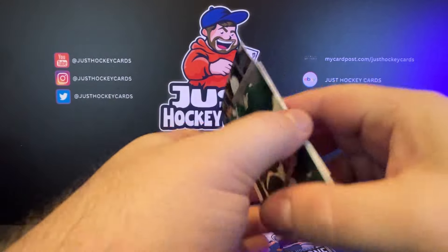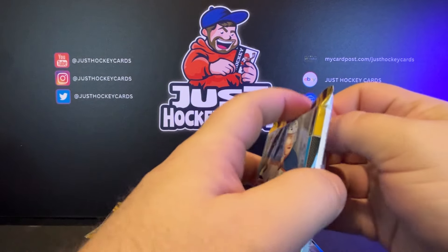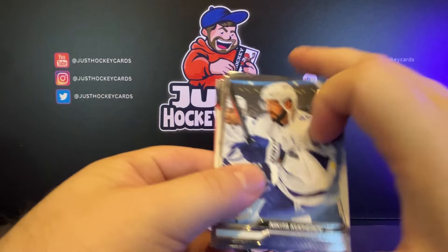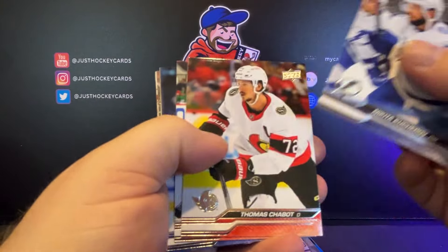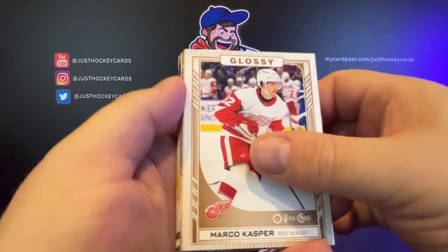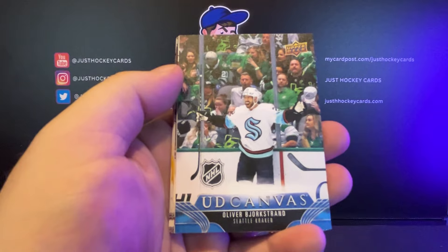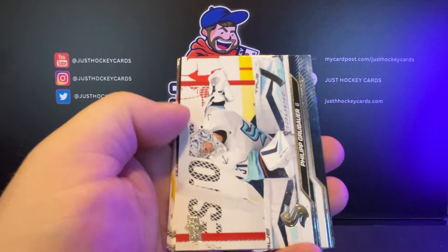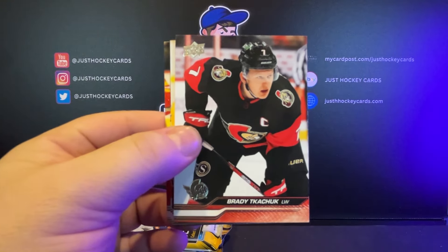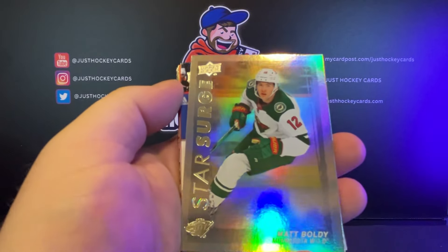Pavelski, Malgin, we've got an O. Peachy Glossy. Tyson Forrester again. Teacher's Pet Sorokin. And we've got a Mark Stone Beauty Portraits — God, I love these things, so much fun. Some base. The answer is yes — you can get the Connor Bedard NHL draft card Easter egg out of these packs. The short print SP that I don't think is as short print as we think it is. There's a David Pasternak Honor Roll, a UD Canvas Bjorkstrand, and then base. No Young Guns yet.